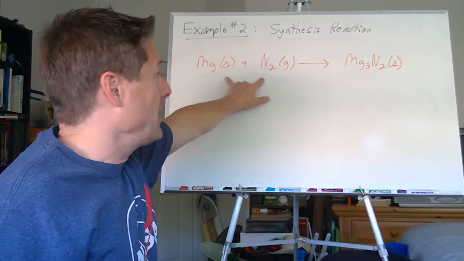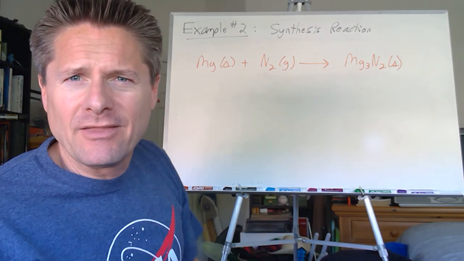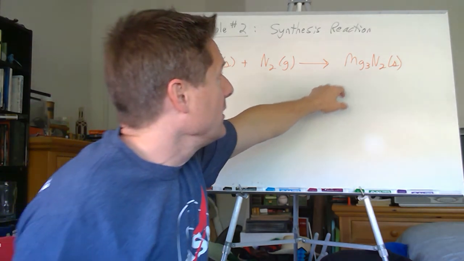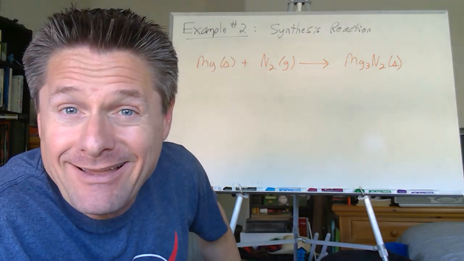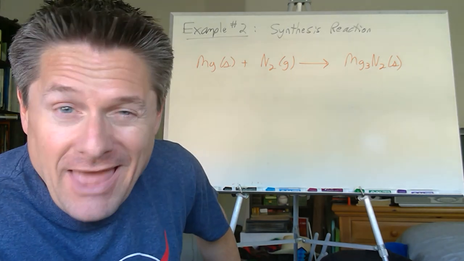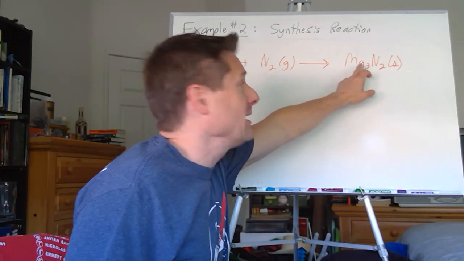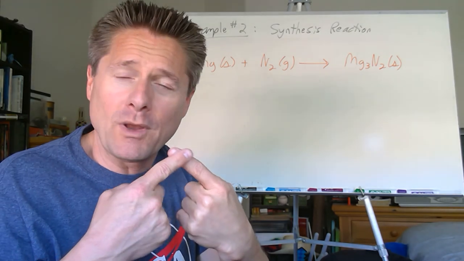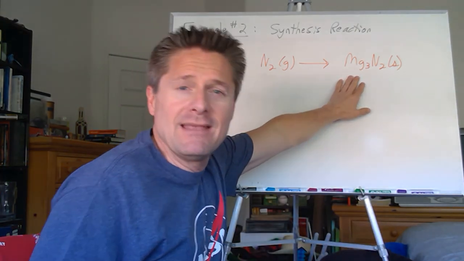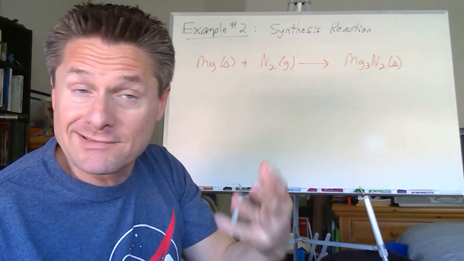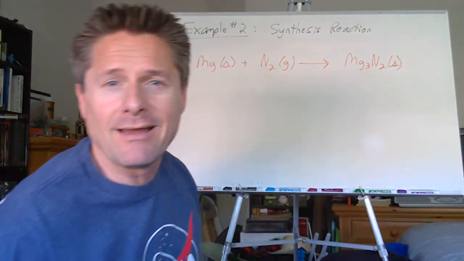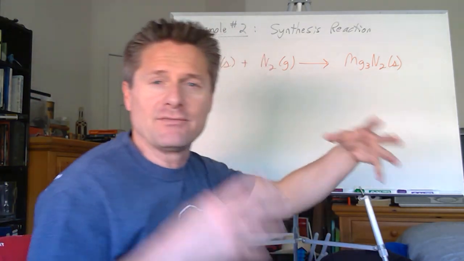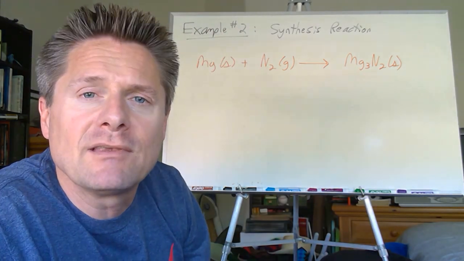And since this is a metal and a nonmetal, all you've got to do is find the preferred charges. You know magnesium prefers a +2. If you don't, look that up. You know the nitride ion is always a -3. If you don't, look that up. So if nitride's a -3 and magnesium's a +2, they're not the same. They don't cancel out in a 1-to-1 ratio. So you need 3 magnesiums at a +2 charge to give you a +6, and 2 nitride ions at a -3. 2 times -3 is -6. -6 and +6 cancel out, giving you a neutral species. Little review there for you.